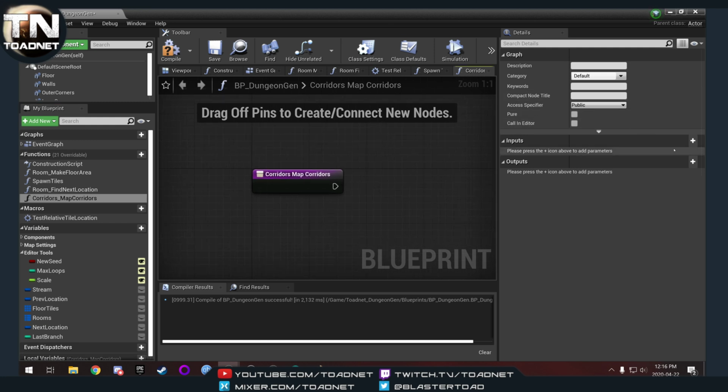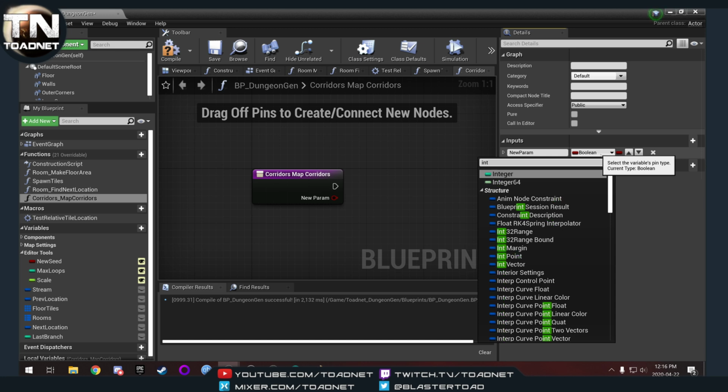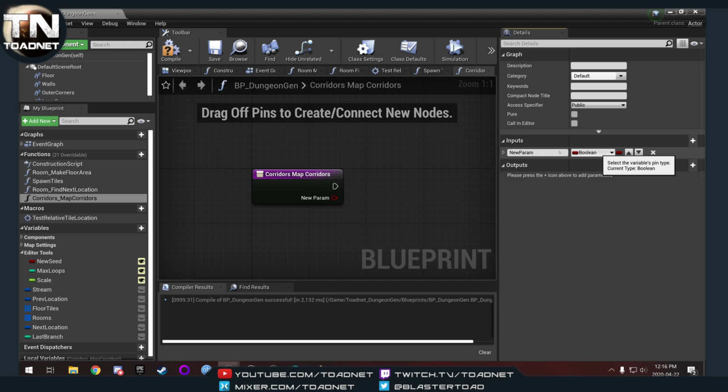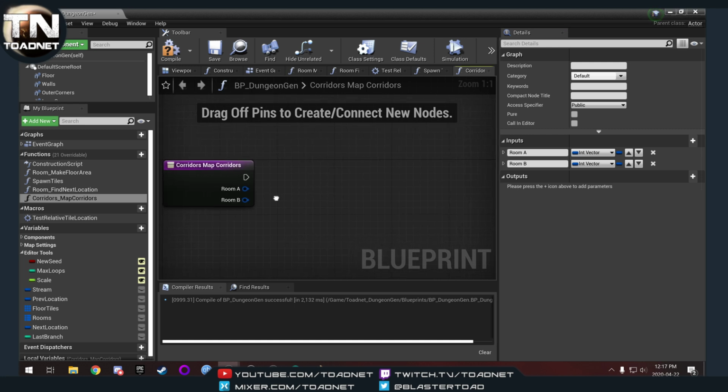And then we want in our inputs 2 int vectors. And we want room A, and we want room B. Okay.